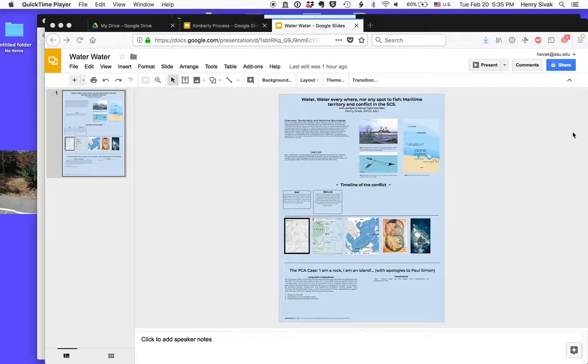Hey folks, so this is a bit of an instructional video to give you some idea of how to approach your poster project in terms of bringing together images, text, dealing with size issues, and so on and so forth. And so I'm just going to walk you through a few key things that I tend to want to do when I'm making a poster.